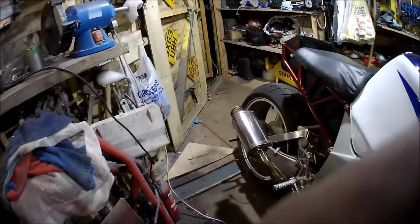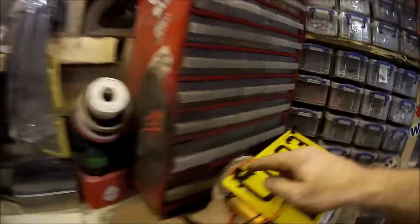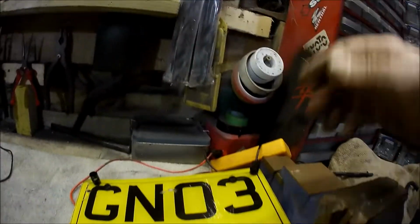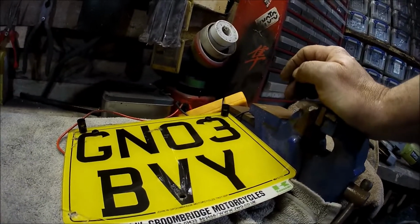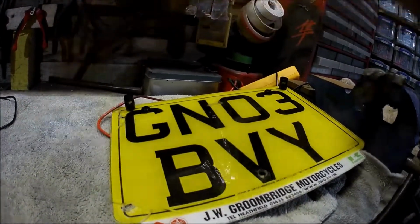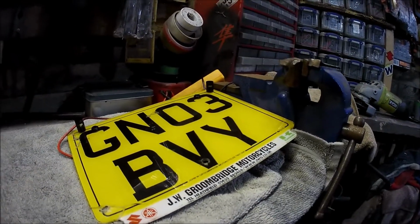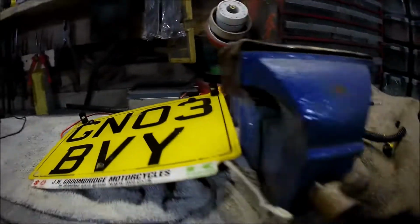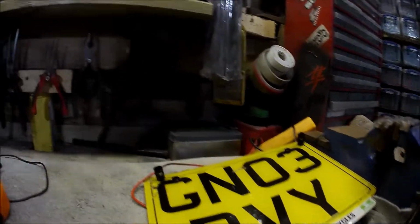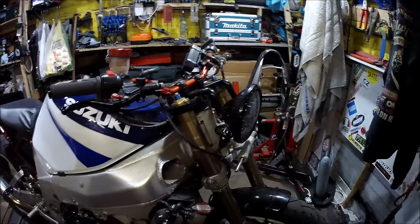Exhaust is sealed, short but sealed. Rear number plate lights are here. These two here, LED lights, should last, I don't know, most are sort of in the tens of thousands of hours work. These lasted about 1.5 minutes. So I've sent off for some more. Hopefully I just had a dodgy set, or I'm just buying some more shit ones. Failing that, I'll have to rethink that, but that's all that stands in the way now. Number plate lights, put it back on the bracket at the back, and then we should be ready for an MOT.